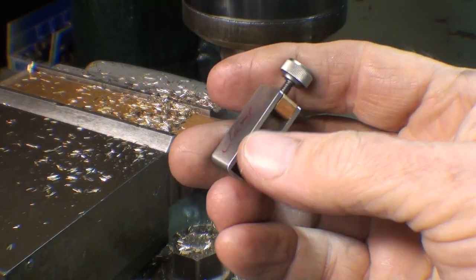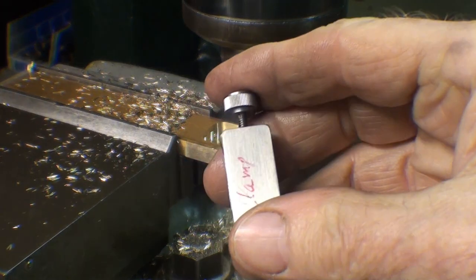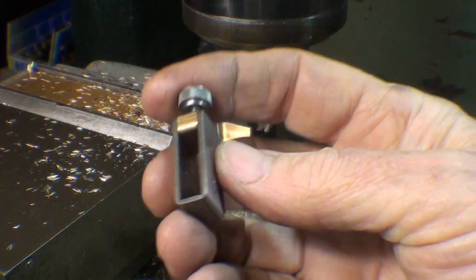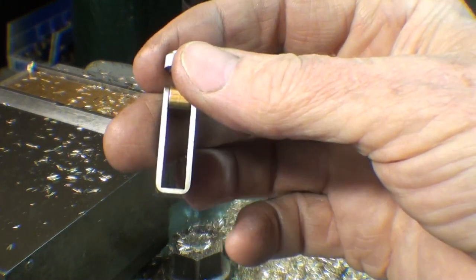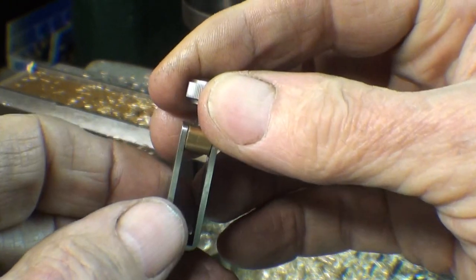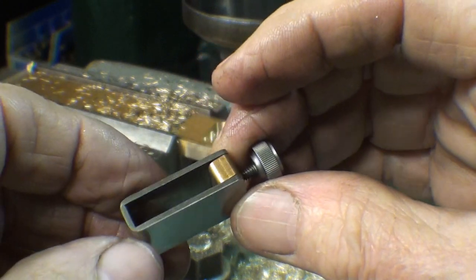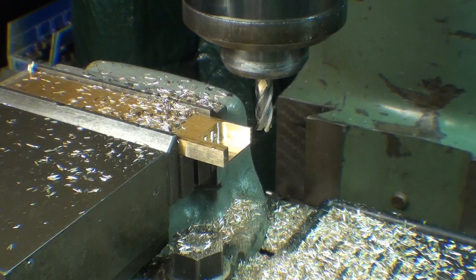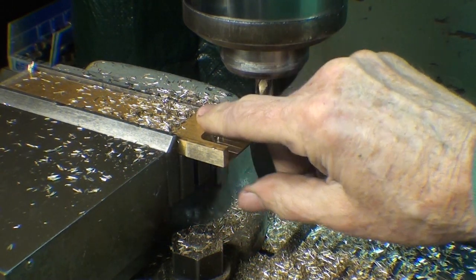The next part I'm going to make is this little clamp that holds the scriber in, and this is made out of steel. Maybe it's even stainless, I can't tell, with a screw in the top. I was trying to think of how to make this, and it's going to be made a little differently than this, because this has actually been formed or bent, that U shape, out of one piece, and then the top part fastened some way or another. I can't tell for sure, nor does it matter because I can't really make it that way without making some kind of die. So I got a little head start on you, and this is brass 3/8 thick.